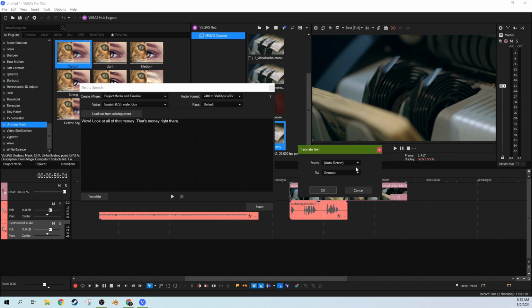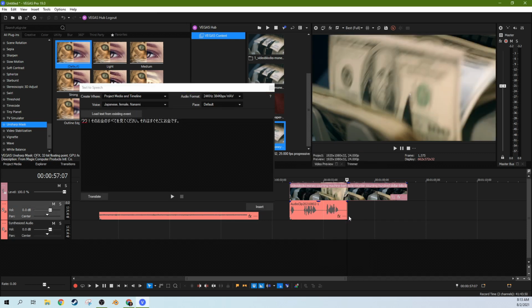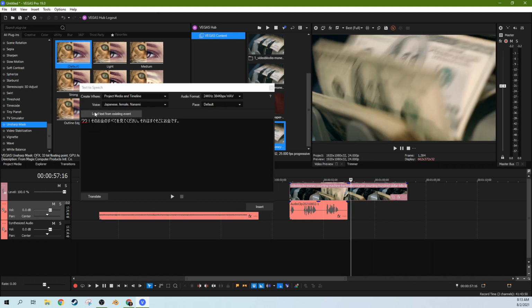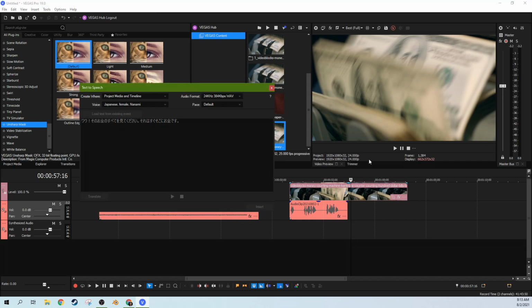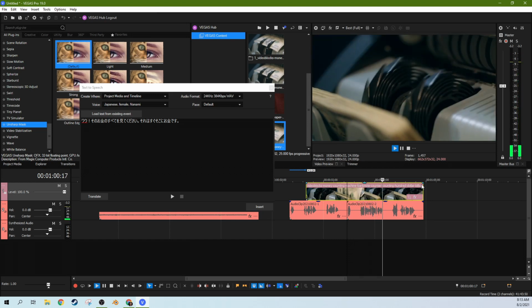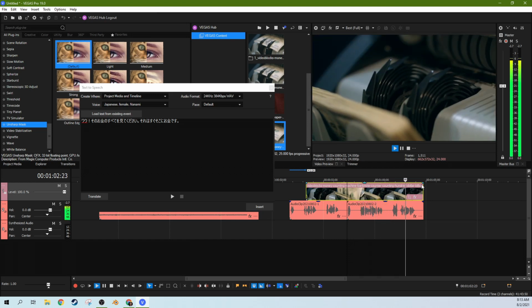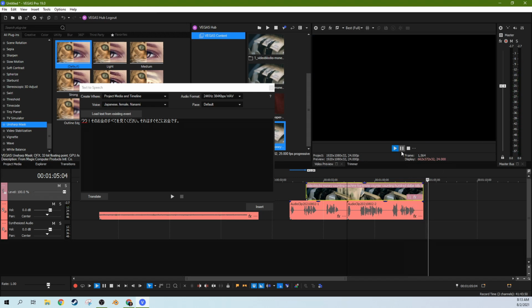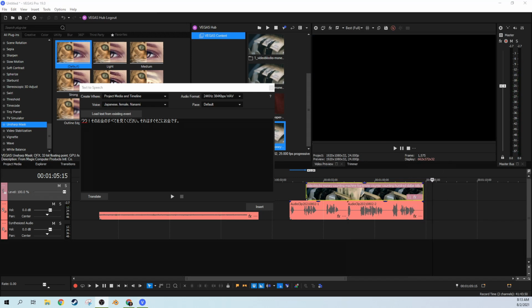You can take a transcript that's already been transcribed from your video and put it in here. Voices, you can change the voice and you can change the language. Nuts. It'll translate the text for you, which is already awesome, but then it will read that text for you with a native speaking language. It's just amazing. Wow. Look at all of that money. That's money right there.